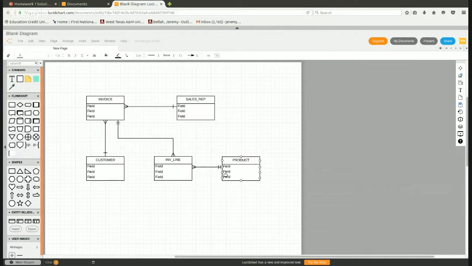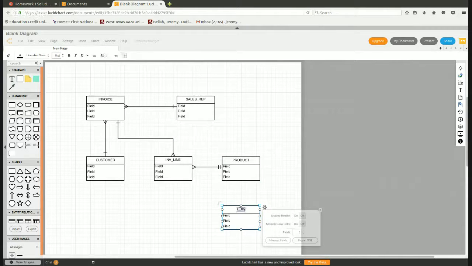And then the last one says a product's vendor information is found in the vendor entity. So we've got one more entity here, and that's going to be vendor. And each vendor can sell many products. Each product is represented by one vendor. And again, that one is just understanding the business context, but hopefully that one was fairly straightforward.